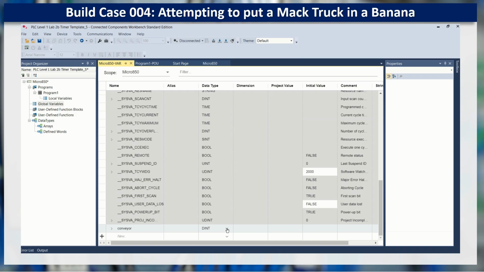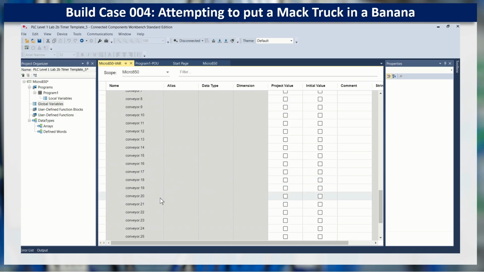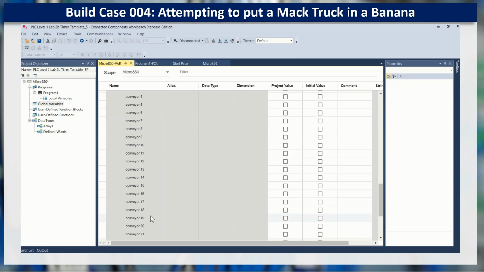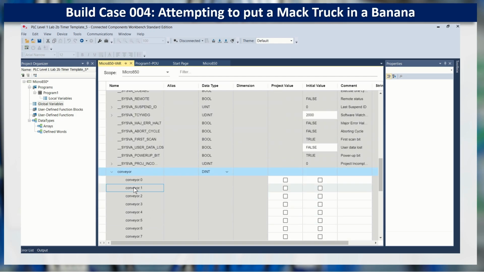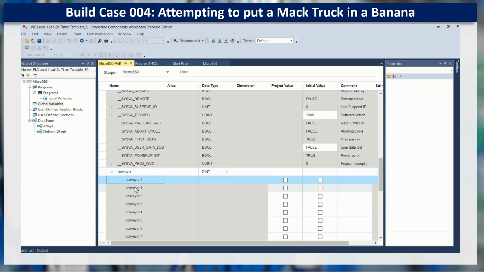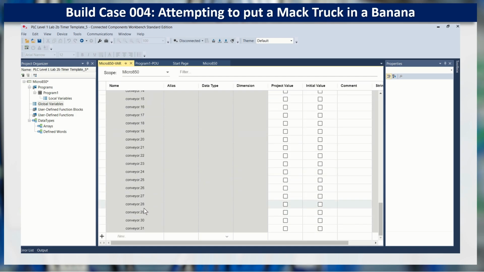So we're going to use the construct method here, and it is a dent, so I can open it up, and you can see I have all 32 conveyors. I called that one conveyor 0 or conveyor 1. I tried telling it to put all 32. It would be a neat trick that you turn on one coil and 32 conveyors start to run, but I think that would not be good. So I'm going to make that conveyor 1. I'm going to ignore conveyor 0. By doing this, I can write internal logic and control 31 different conveyors.